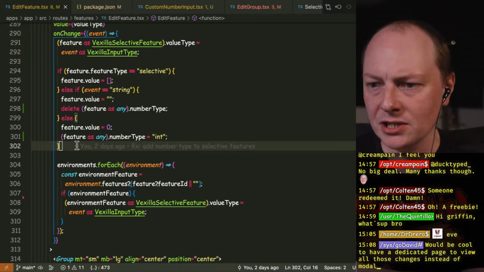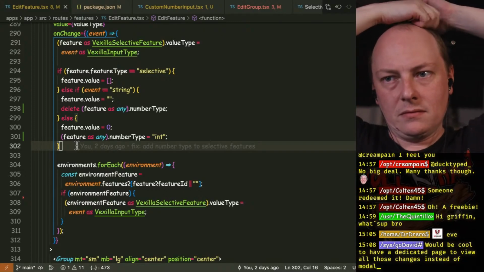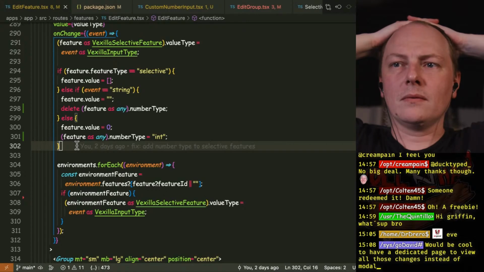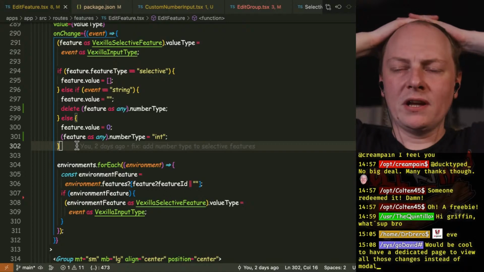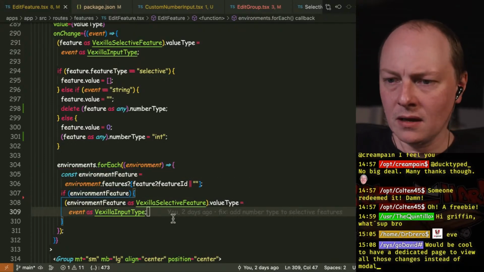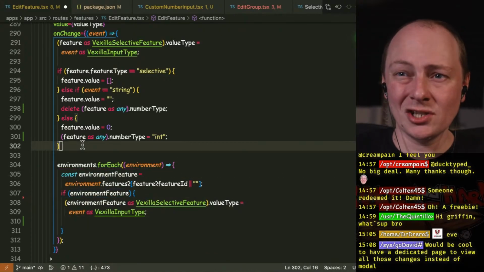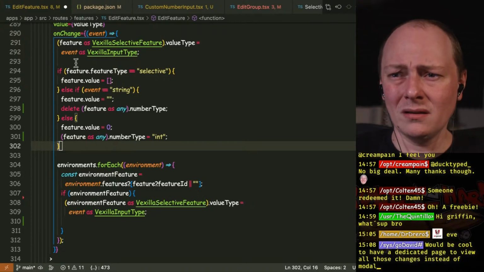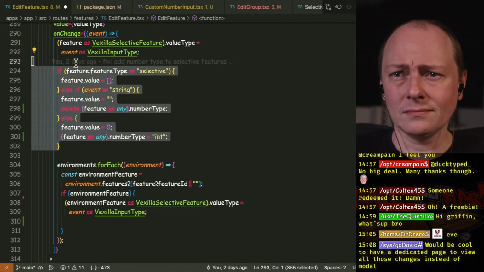Yeah, so part of the issue is we definitely do want to set these. So environment feature, we check if it's there. From there, we end up doing this same logic, which is a little annoying.